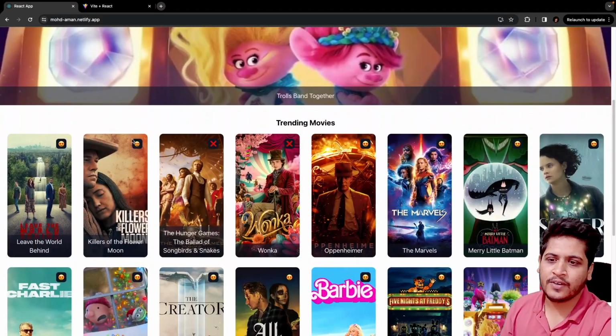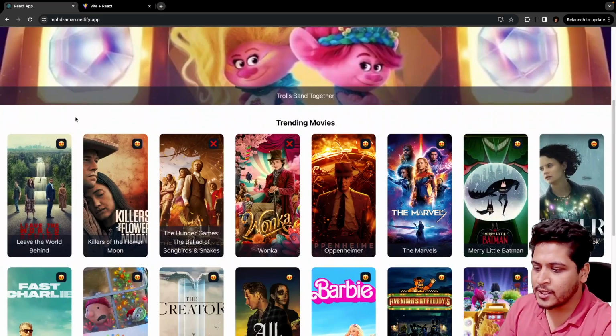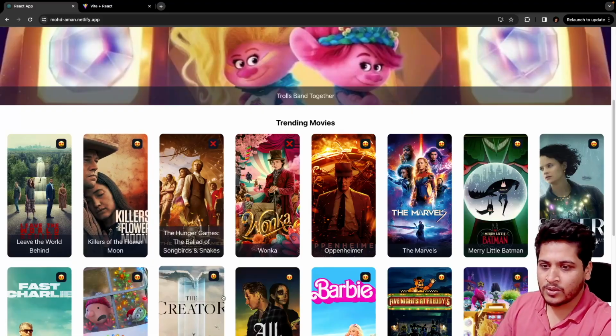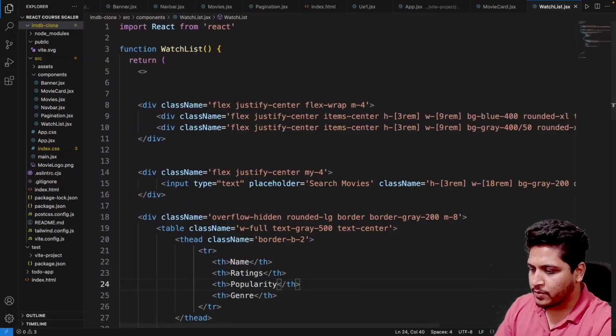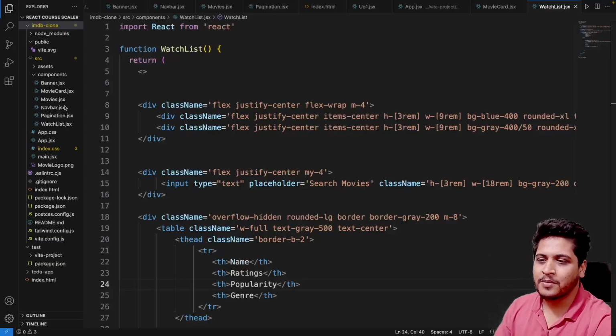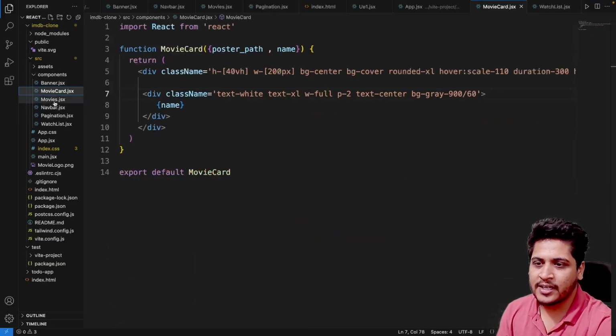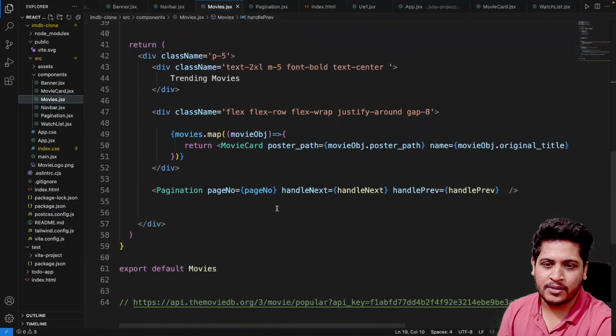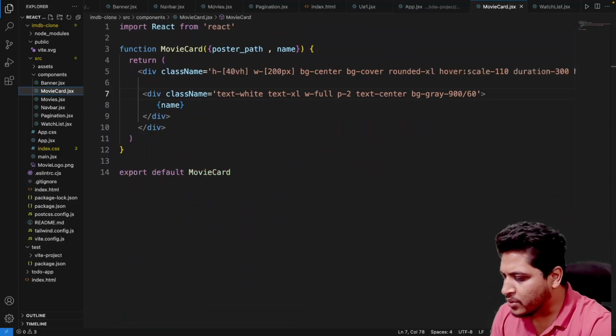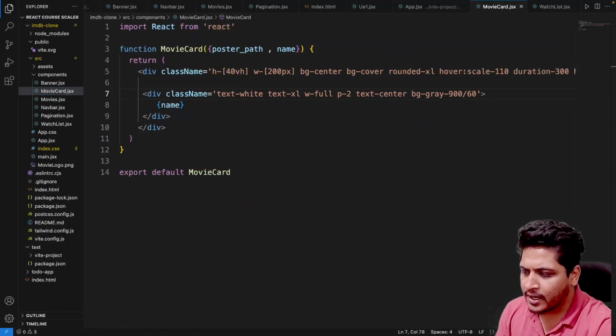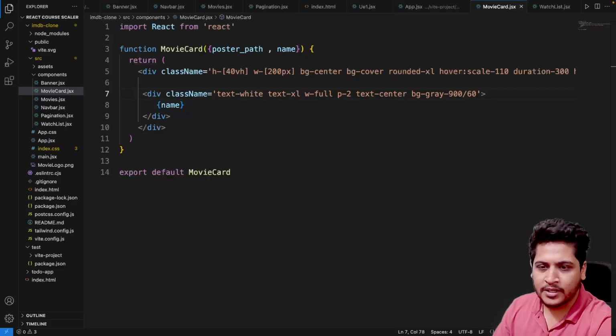So what I have to do first, I have to add a button to my movie card. Before adding all the logics, implementing all the features, I just have to add a button on all of my movie cards, right? So what I will do is I'll just move to my movie cards over here. So I hope you can see this. Yes, right? And then we'll just write some code, right? So what do we need to target? We need to target our movie card, and movie card is getting rendered inside this movies component, right? So over here movies component, and over here we have our movie card. So let's go to these movie cards, and for these movie cards, let's add a button for them, right?